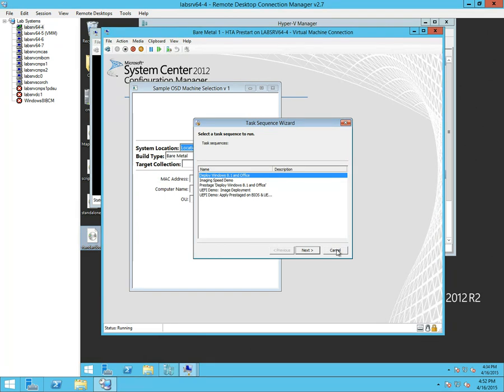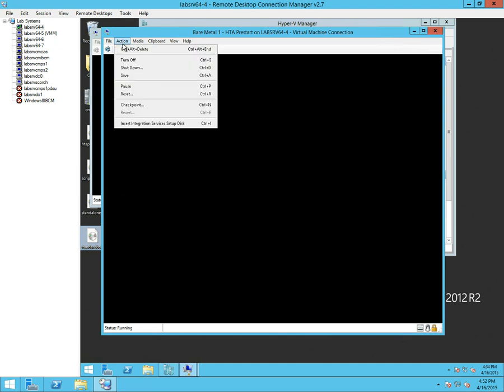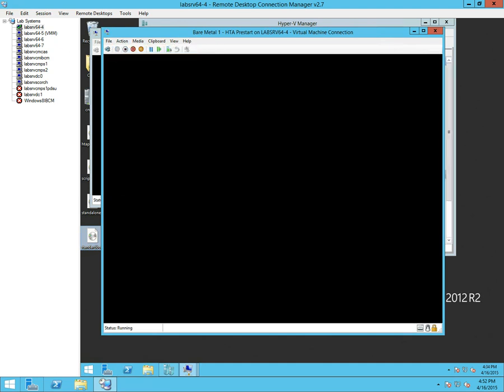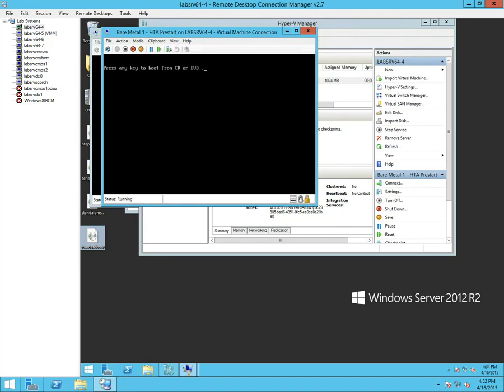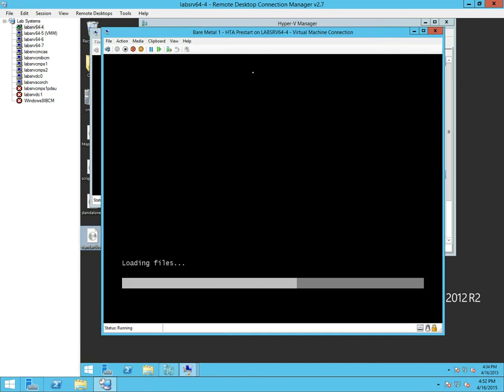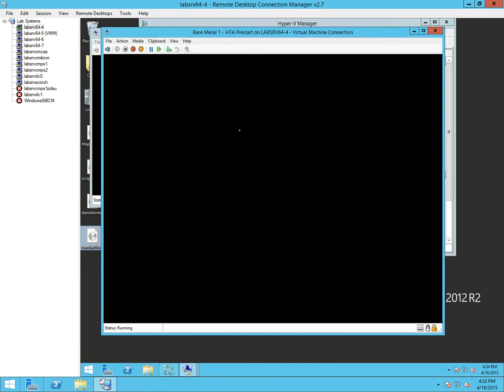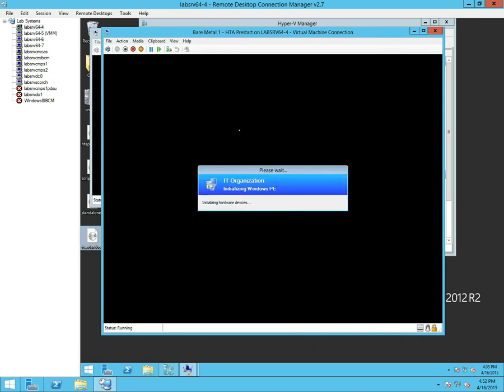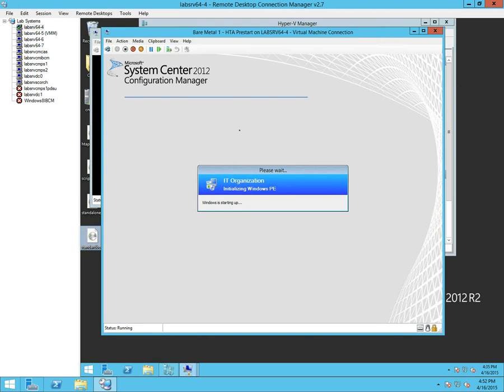Actually, I think I went forward too quickly. Let me start that again. I'm going to reboot. All right, let's do it again, because what should happen, what does happen, is while that HTA is up, and I know why it did it, I actually closed the command window. I didn't mean to do that. I was trying to grab the one behind it to pull it out. But while this HTA is up, the process does not proceed. We wait for us to click submit for the command window to close, and then we proceed, right?